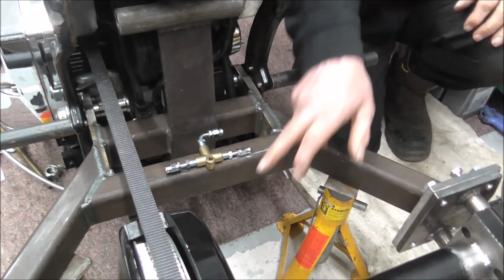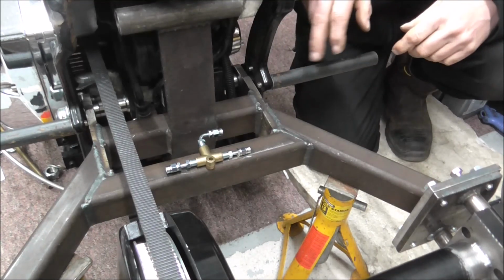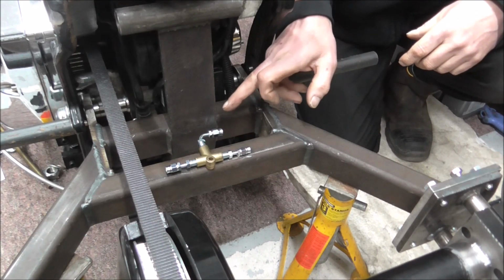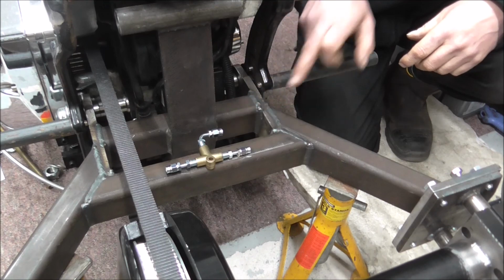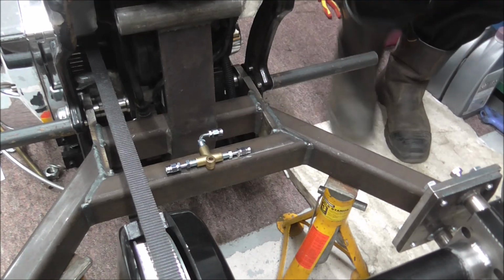So I'll knock you off for now and get this drilled and tapped and get this T-piece fitted, and then get measurements, and when I'm starting to do this brake hose I'll come back and we'll film that. Right, back soon.